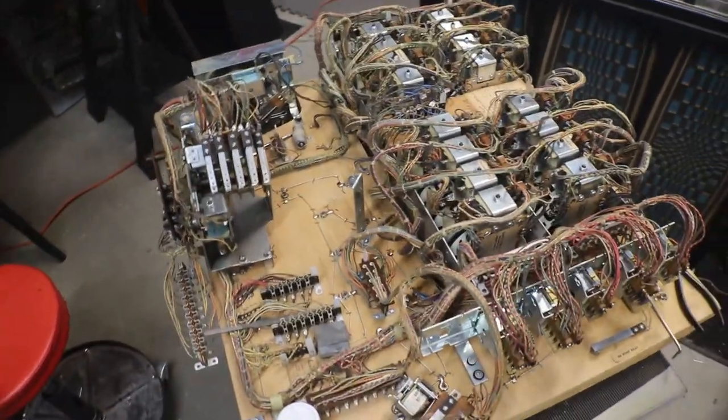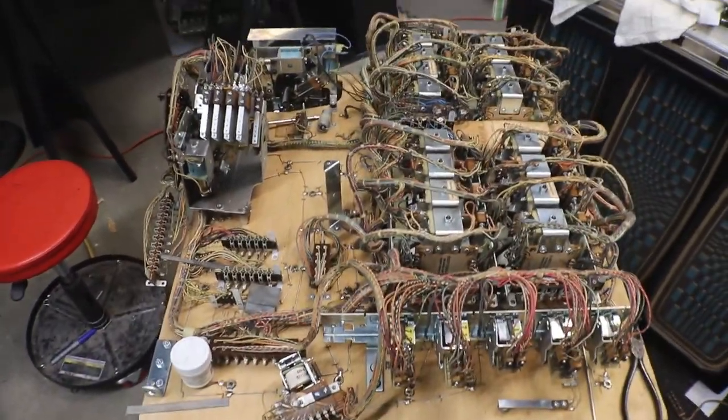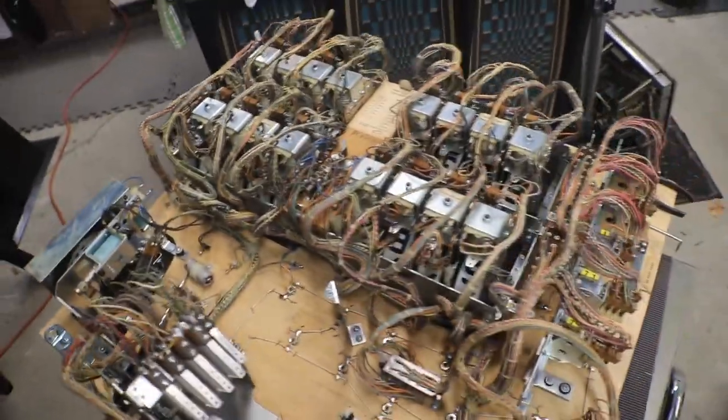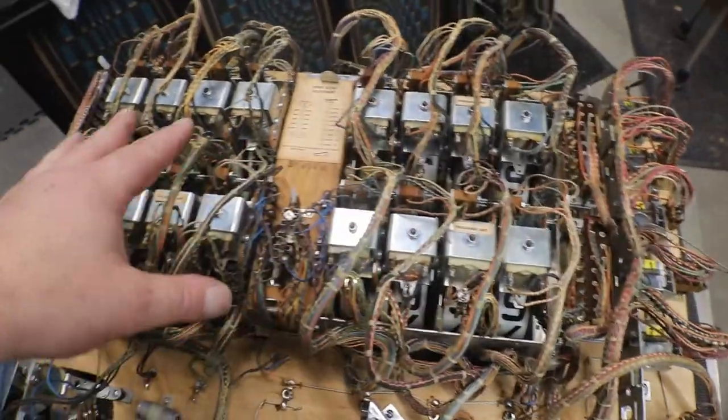My friends, it's time for the fun panel. I have lots of fun with this one. This is the back box, Mac panel, if you didn't recognize it. You can see all of our score reels.